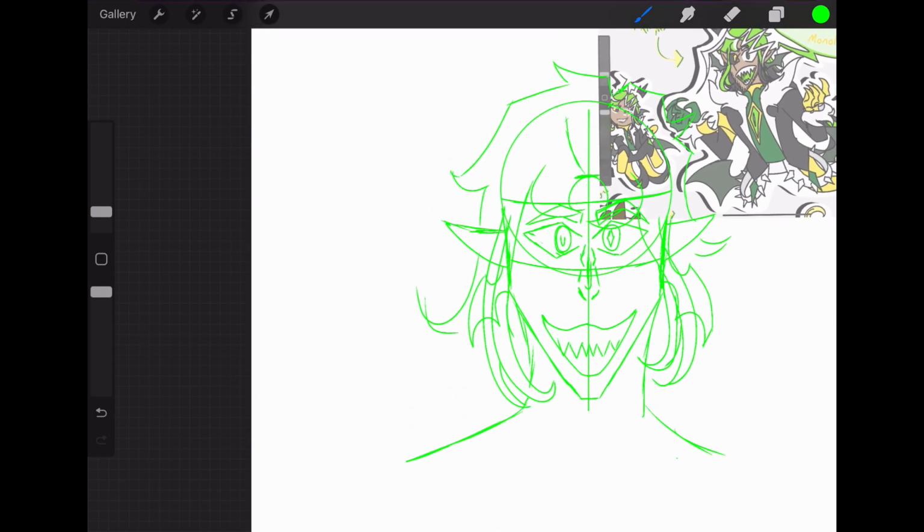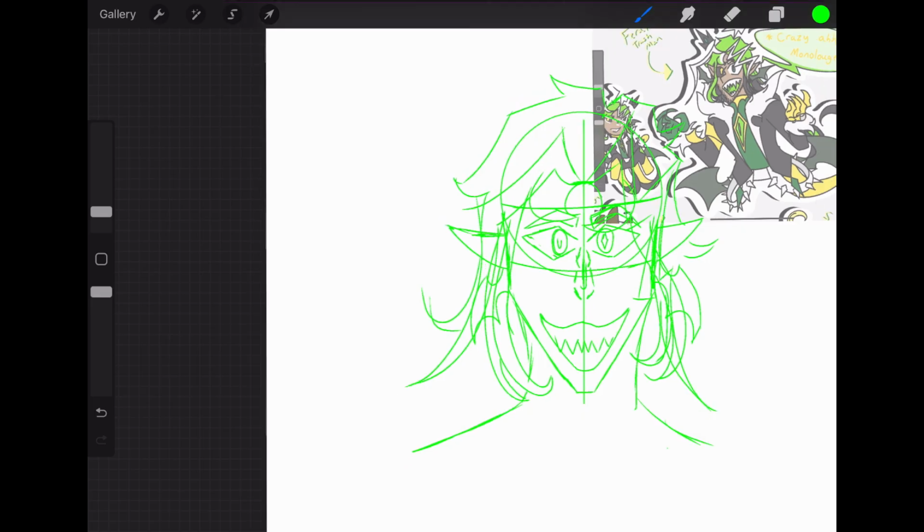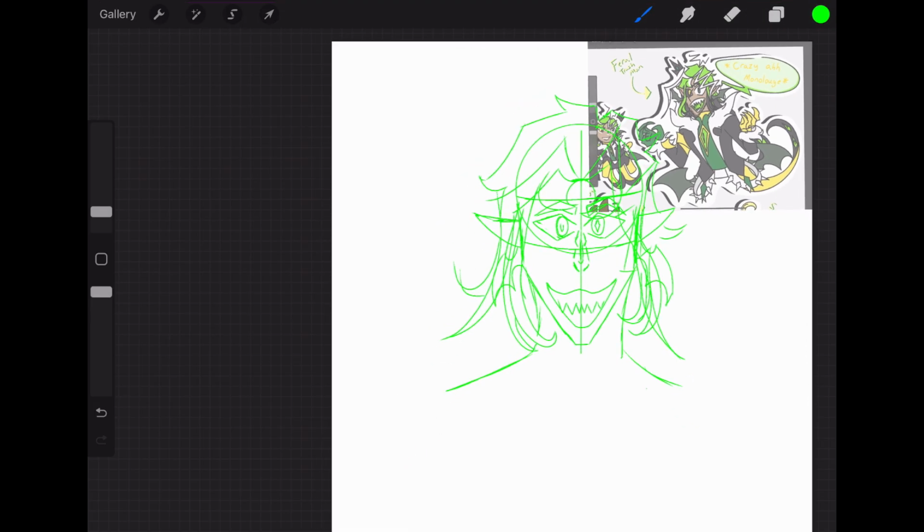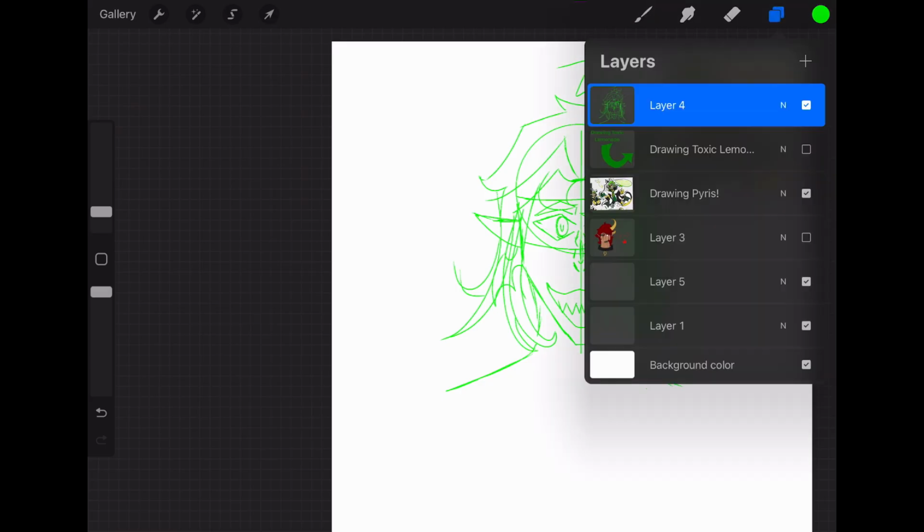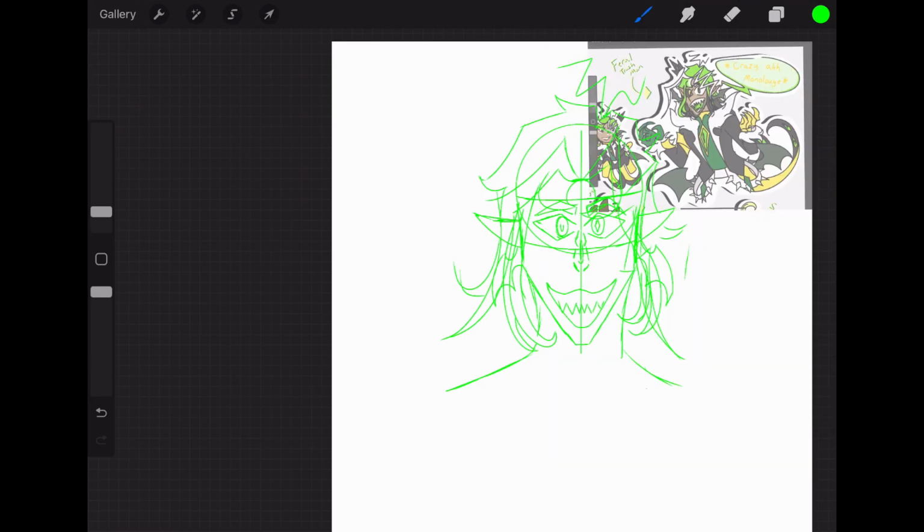Now we're getting into those curtain bang type things, and honestly they act a little bit more like antennas for this character. One is kind of a bracket type shape, but just thick, and the other is going to be a lightning bolt or a scribble type shape. He also has some lightning bolt flyaway hairs towards the start or the part of his hair.